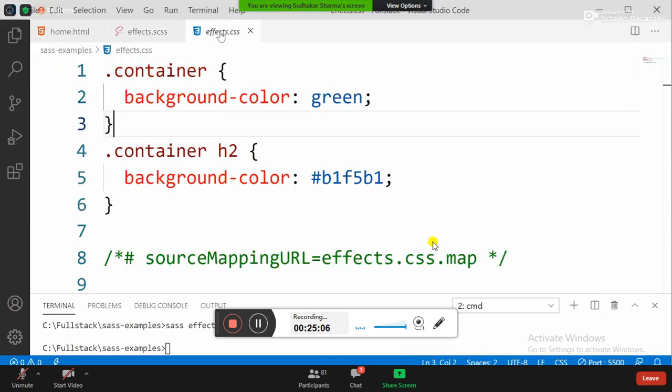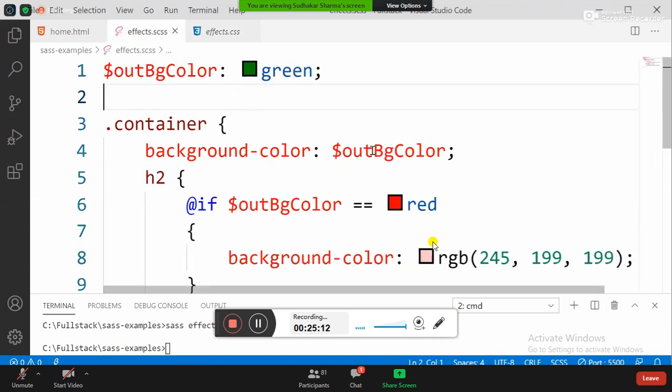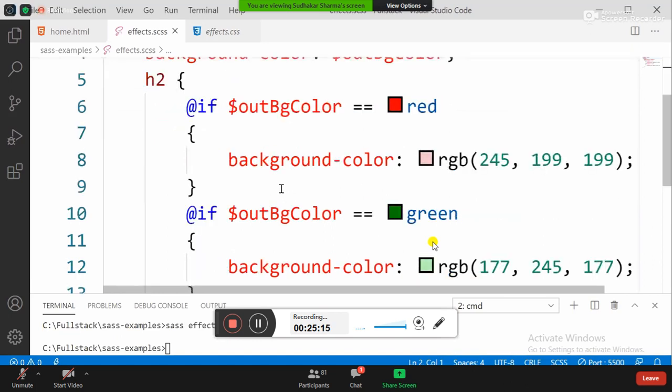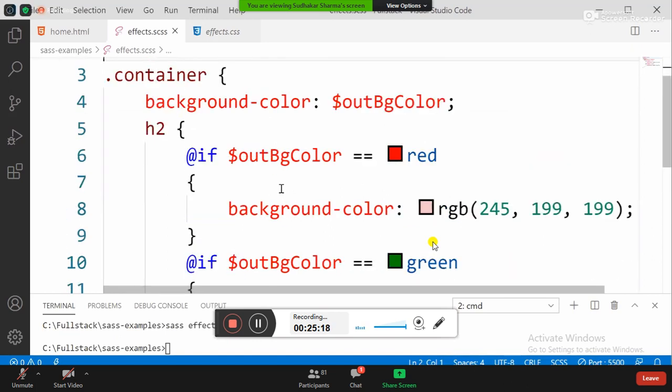So now you see in the effects, it automatically changes to green color. For that we need to write the conditions. Now if they selected some blue color, then in the conditions we don't have the blue color. Due to that, it will not apply to anything which is not red or green. Then we have to use an else condition also. We have to define an else block also. That means for else, we can define a different color, different effects. Suppose, how do we write an else block? That means if and else if, multiple conditions also we can write.